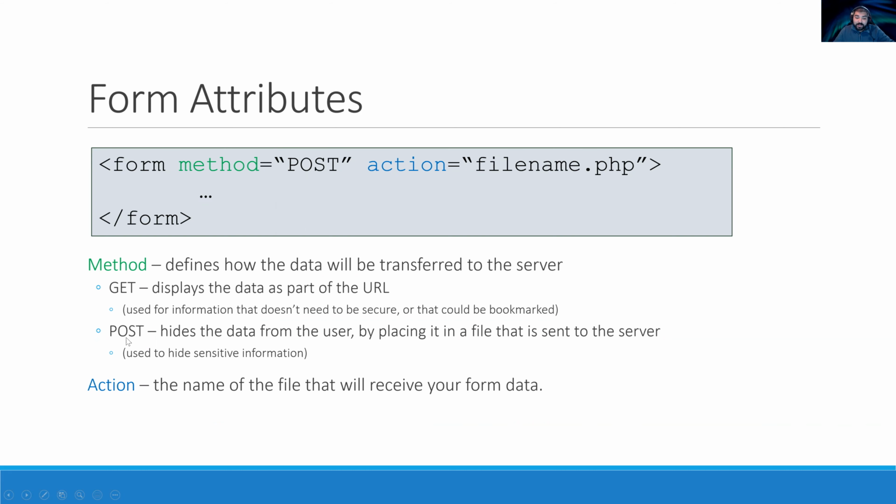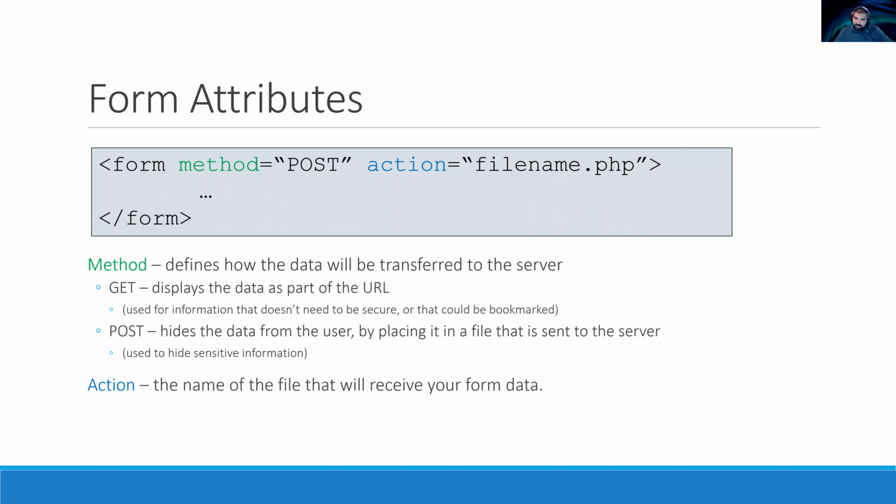If you send it as post, the data is hidden from the user. It's sent to the server who receives your data through a file. Okay, now usually you should use get if it's a page that you want people to be able to bookmark or get back to, but doesn't contain any personal information.